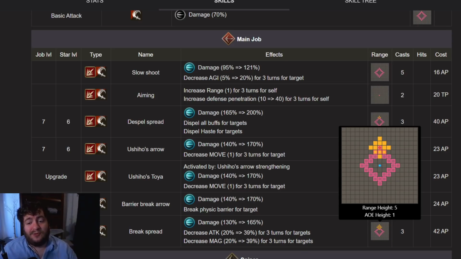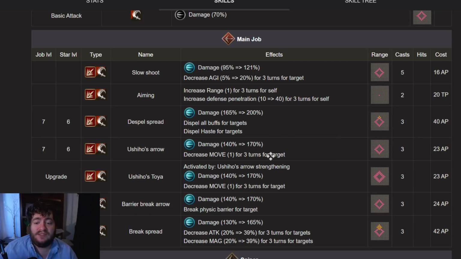It's painful losing this. This is something that she was known to be, right? This is what she was known to have. Her other upgraded ability basically is just an increased version of decreasing movement here with increased range. And we're not going to be getting that either. So what's unique in her kit that we're going to be getting? Honestly, the only thing is the defense penetration.